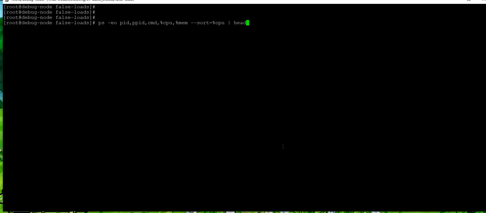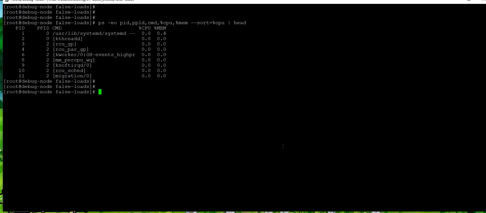But what if you get a ticket, right? And that ticket will say, let's say the user is saying that every night I have a job running where I'm just transferring some database file somewhere, right? And at that time I feel that my CPU is high, right? My system is not working correctly, right?